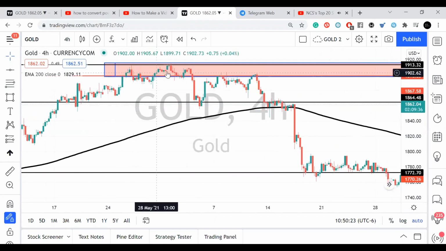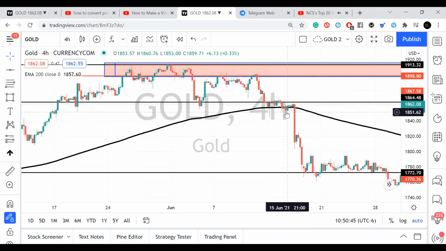From here is our current high. Price was coming this way, gave us this pullback, gave us this high. Then it came here and dropped, gave us this pullback, gave us this one. Drop here, gave us this pullback, gave us this low, gave us this one. Gave us this low. So you see how price is moving.